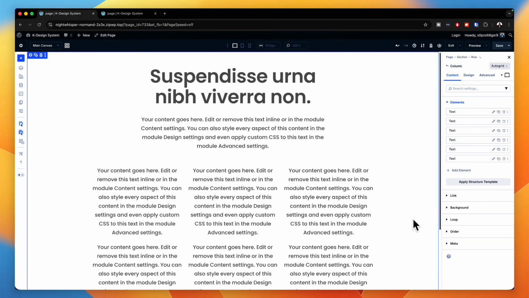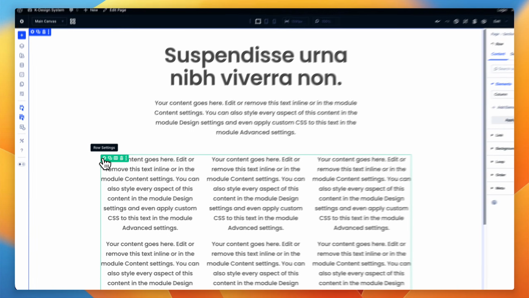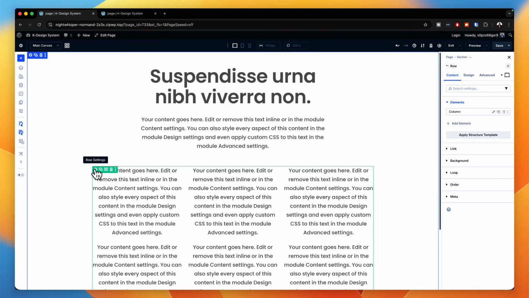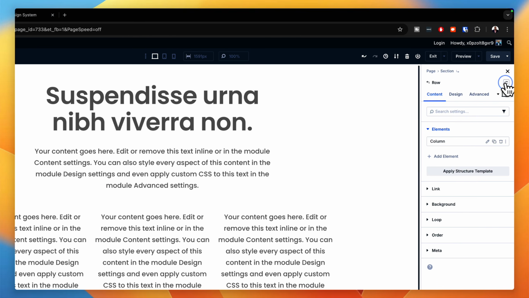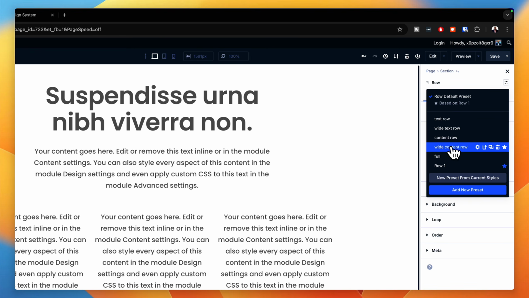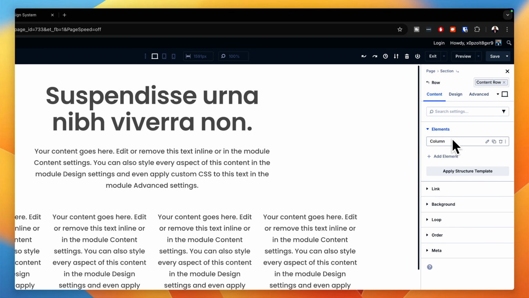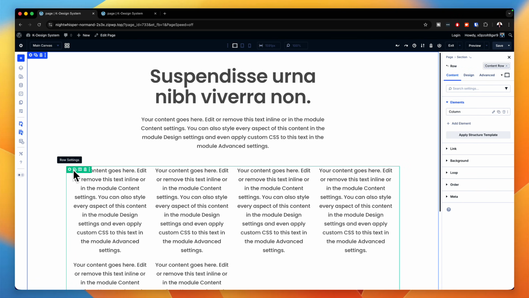But now, while we're on the topic of grids, by default, our rows here are set to 1080 on the width, and that is not a proper 12-column grid size. So the question is, do we just continue designing like this, or do we need to actually follow a grid system? And the answer is we need a grid system. Thankfully, our design system also has a grid system. So if I come over here to row settings, I can come over here to the top and then set my content row. So this is my content row. So you can see straight away the size has increased.